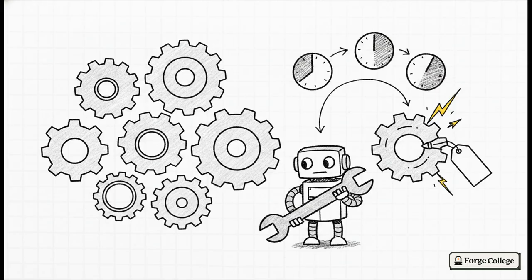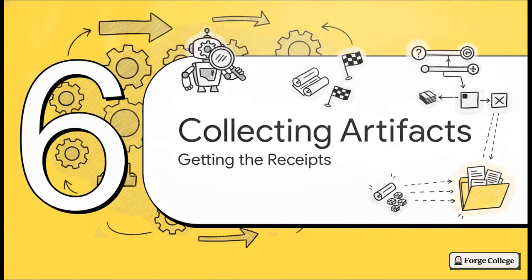To tame them, we don't just blindly rerun the whole suite. That is a massive waste of compute power. Instead, we implement targeted retries. If a specific test fails due to a transient error, we retry it using exponential backoff, waiting 1 second, then 2, then 4, giving the system a moment to recover. We also isolate known flaky tests with tags so we can handle them with special care. In our Forge College courses, we really emphasize these precise retry strategies because they literally save developers hundreds of hours of debugging ghost errors. Almost there.